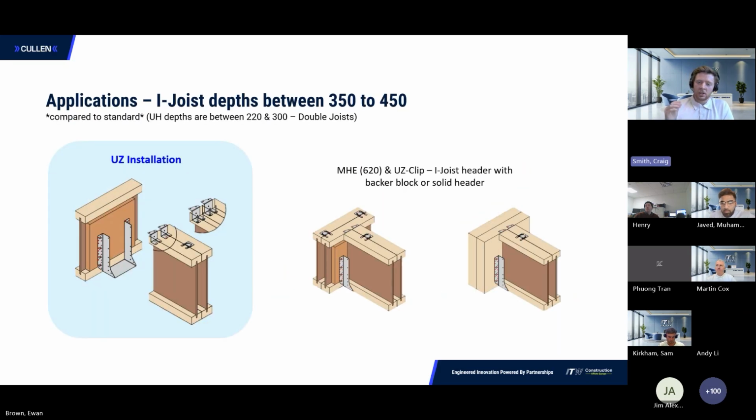I mentioned the UH detail for joist depths between 350 and 450. That is only for single joists. When you want to go to 2-ply, we can use this MHE detail. So for double joists, we're looking at this. It's not really for use for single joist, but single joist is the UH. It's very similar. We're using 2 UZ clips to secure the joists, and then there's an I-clip connector as that extra piece of metalwork which holds the joists together. And this provides nearly double the load capacity than the UH detail, so it's essential for 2-ply joists when you've got heavier loads coming in.